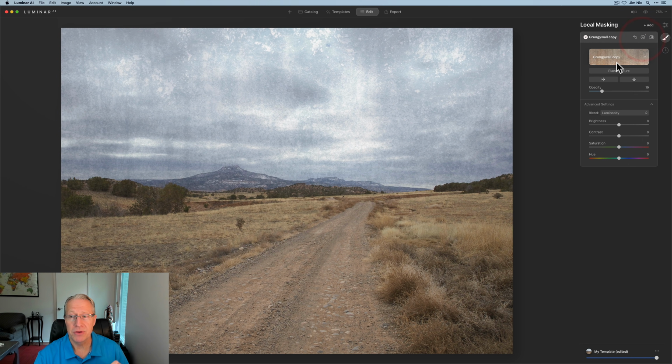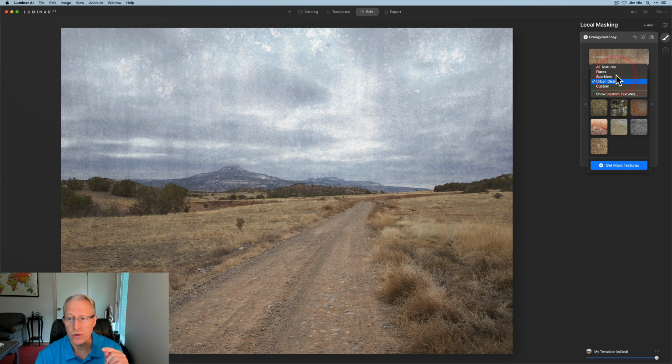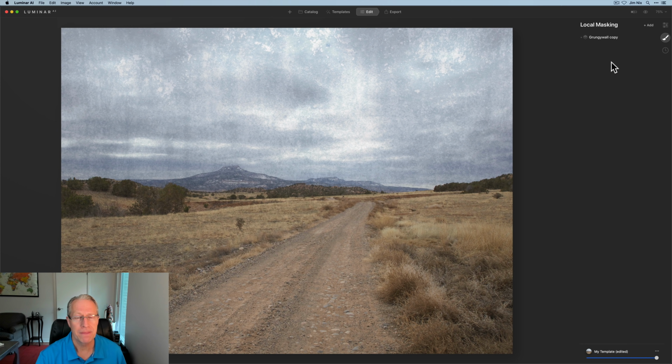Now, the beautiful thing here is that you can add your own folders like I did. A couple of new texture packs are included. Visual browse, but also, did you notice? It's naming your usage of the tool based on the texture name. So this is a copy of my texture called Grungy Wall. It's now naming that. So in the past, it used to say something like adjustment 1 or something, I don't even remember, but now it names it.